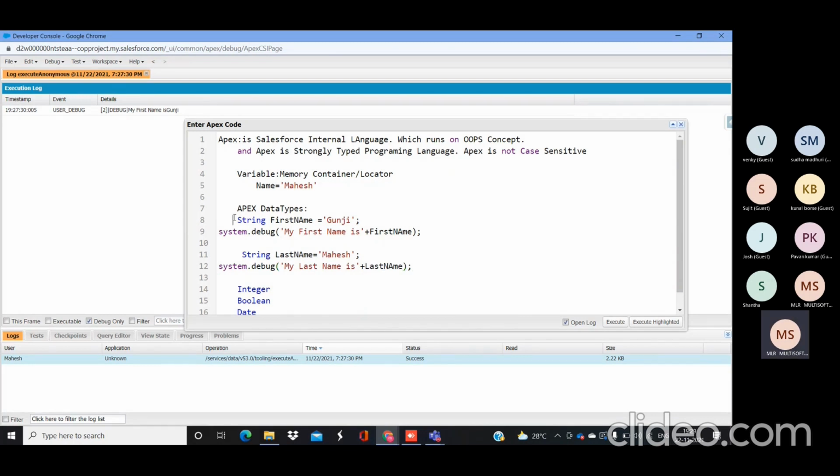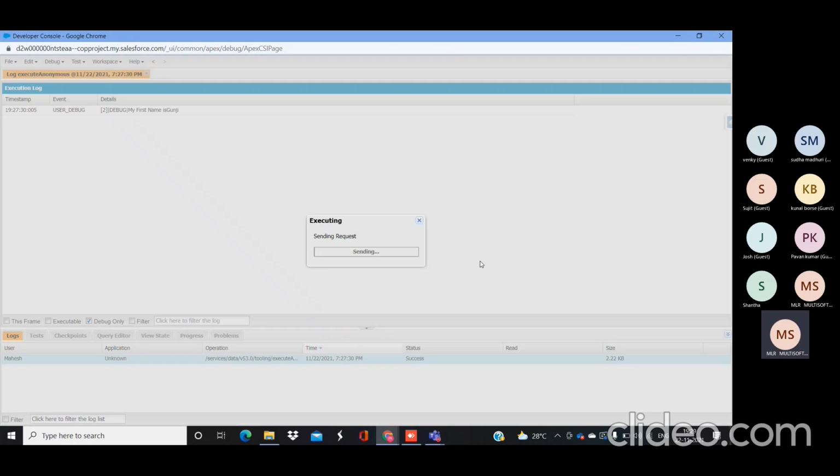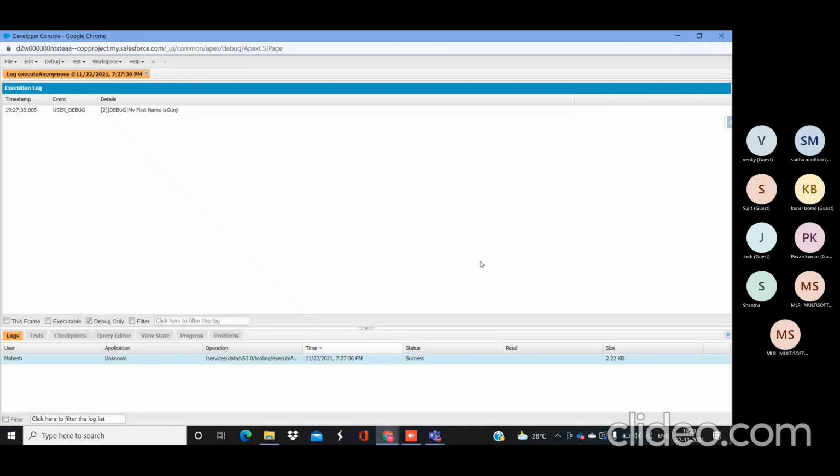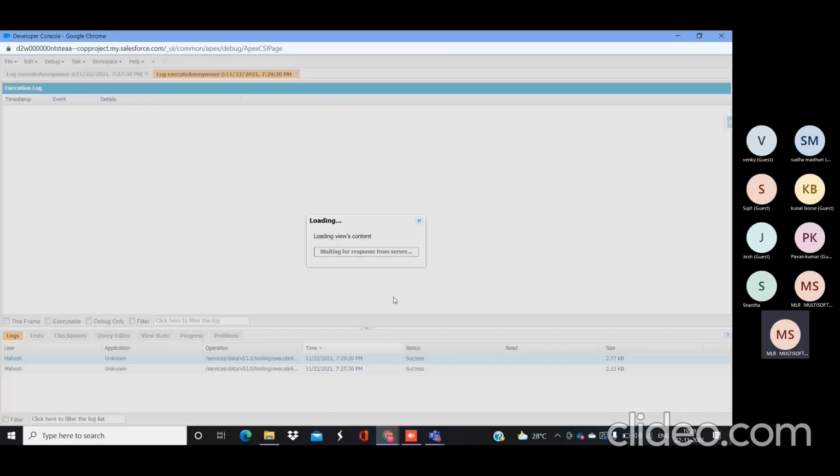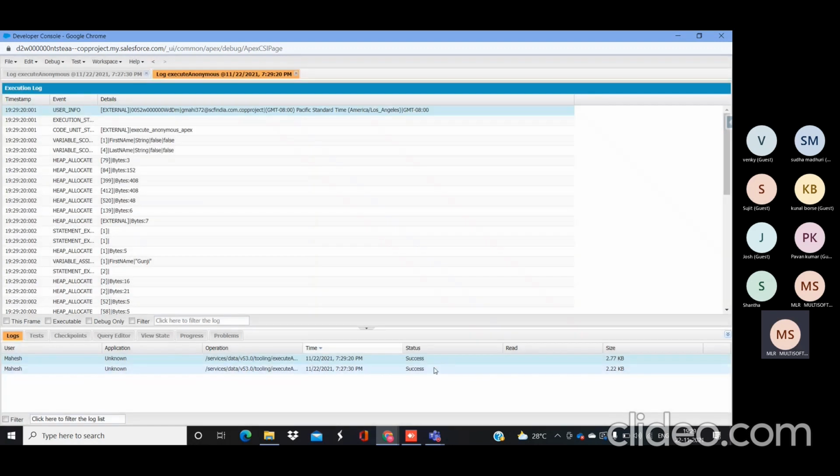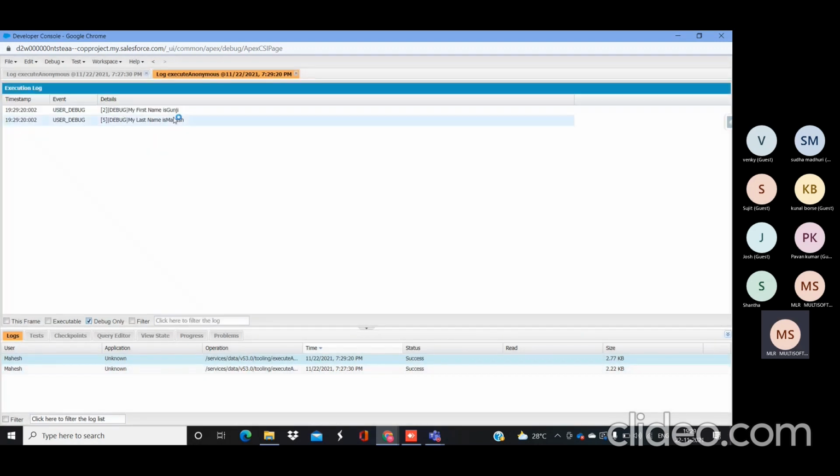If I execute these lines, let me execute. Yeah, our code is executed and the status is showing success. Let me open the debug file. Here you can see the result: my first name is Gunji and my last name is Mahesh.